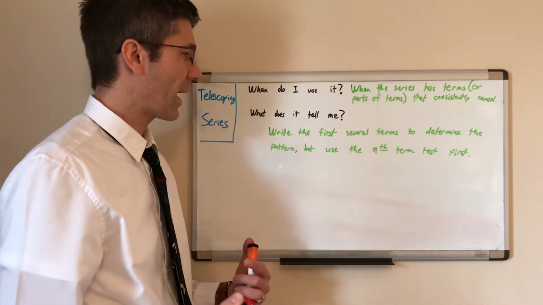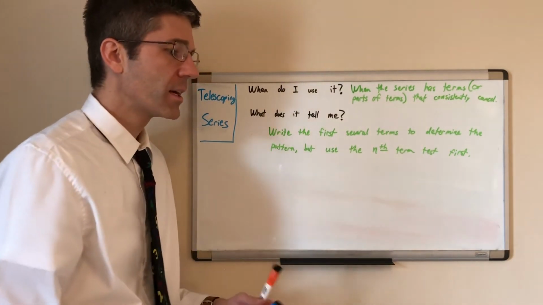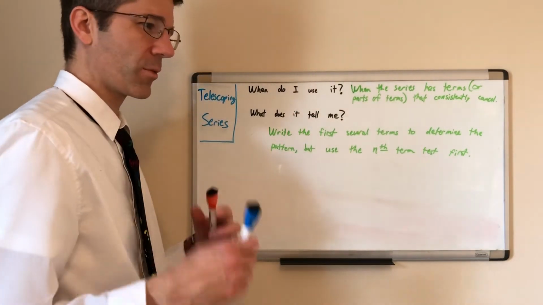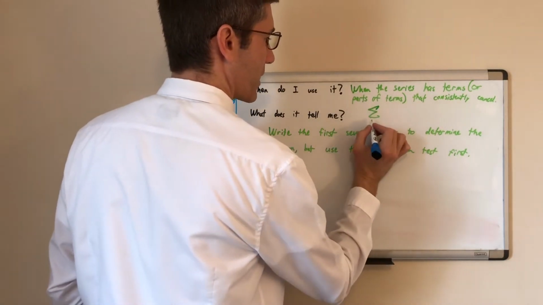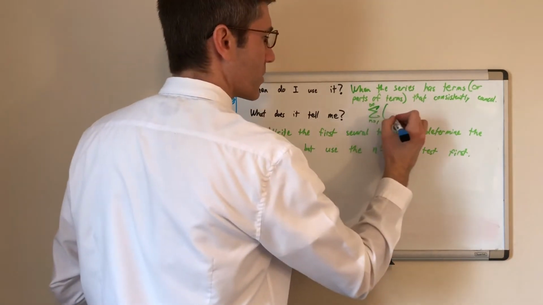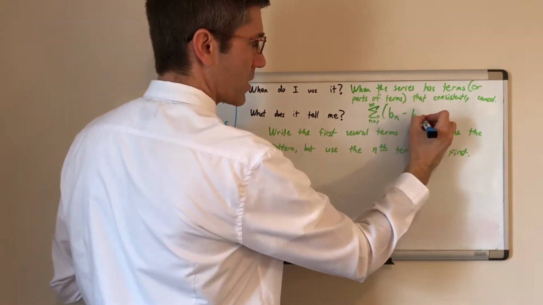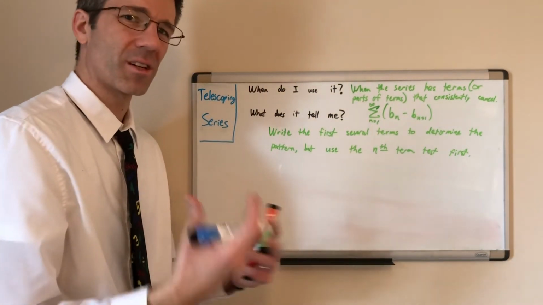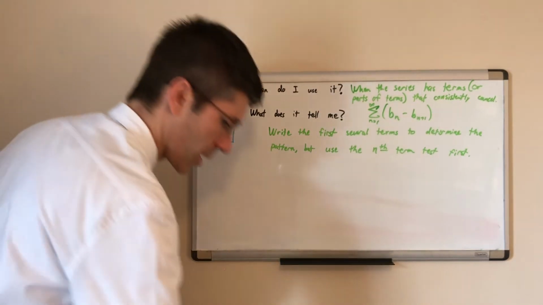But then once I've done that, I can see the first several terms and just see what the pattern is. Let me go back up to when I used it and write down a rough overview of what it looks like. It would be something like this, and this is a very vague interpretation of it, but it would be something like b sub n minus b sub n plus 1. This is something similar to that, like we're going to have two terms, one that's positive and one that's negative, and then we go to the next term. So let me show you exactly what I mean.